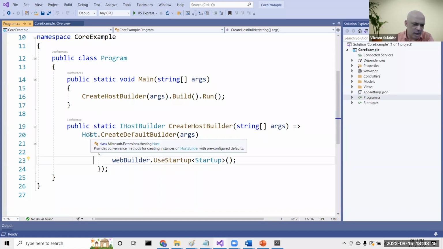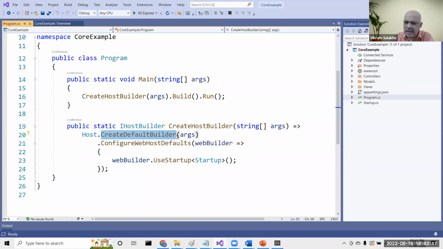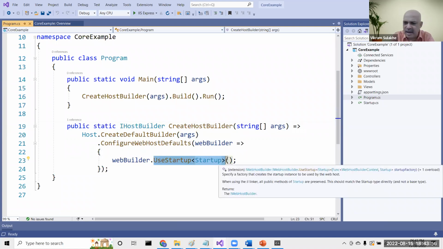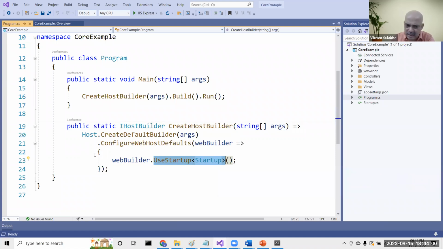Here, in this case, this is your IIS host, .CreateDefaultBuilder, and along with this, it's saying use this Startup file. So this is what it's actually doing. It's actually running the code out here. This is the startup point, and the settings for all your application are given in the Startup class. So here is where you have to configure all the services that you need.